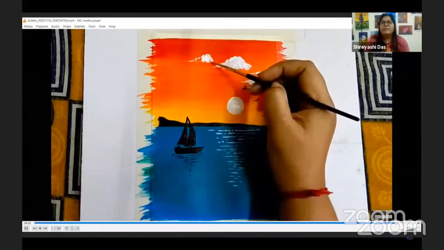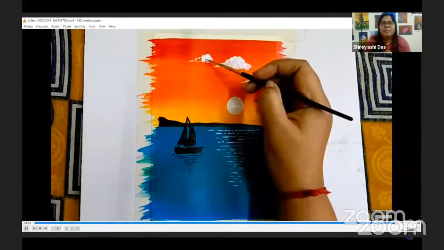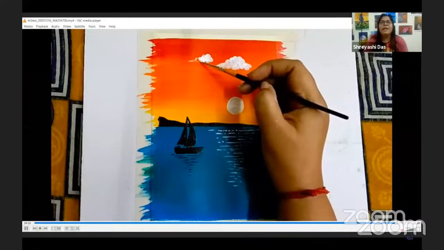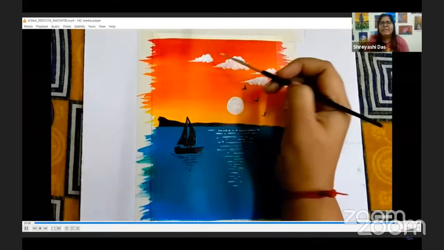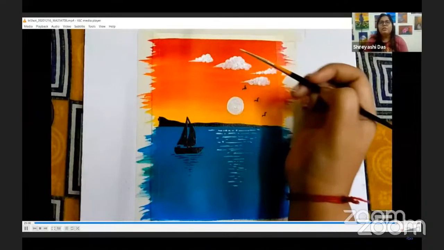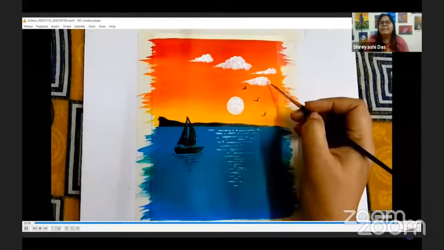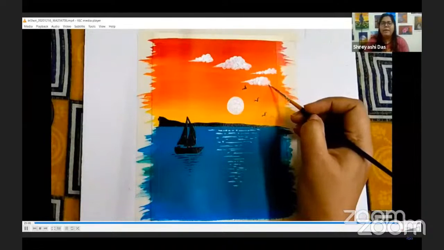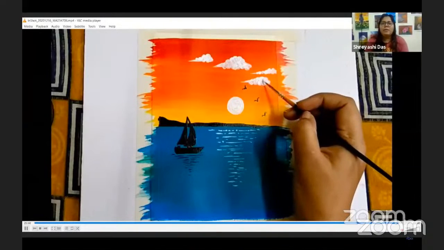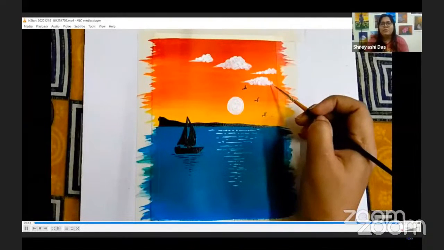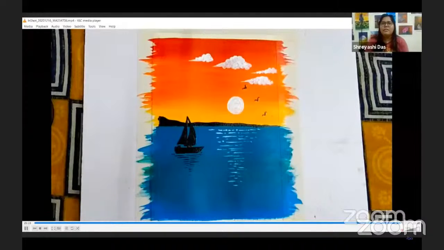And you also learned how to make the silhouette, this little mountain and this little boat that we have. These are all silhouettes. That is, since they are against the light, they are appearing dark in color. So you learned 2 important acrylic techniques, and you also learned how to paint a beautiful little landscape. Also, these cute little lines that you drew in the water, the glimmering surfaces, this is also one new thing that you learned.